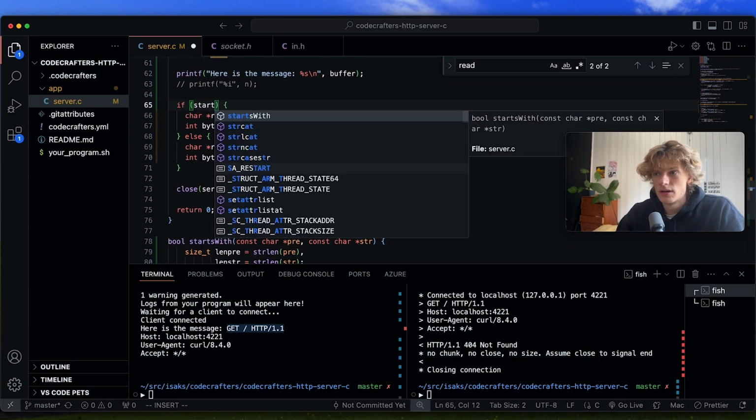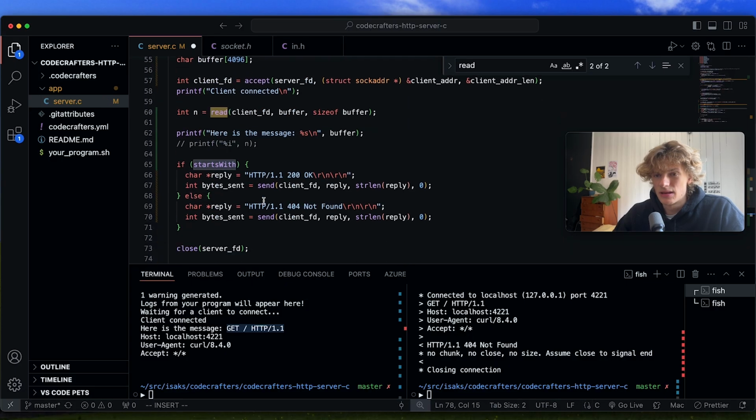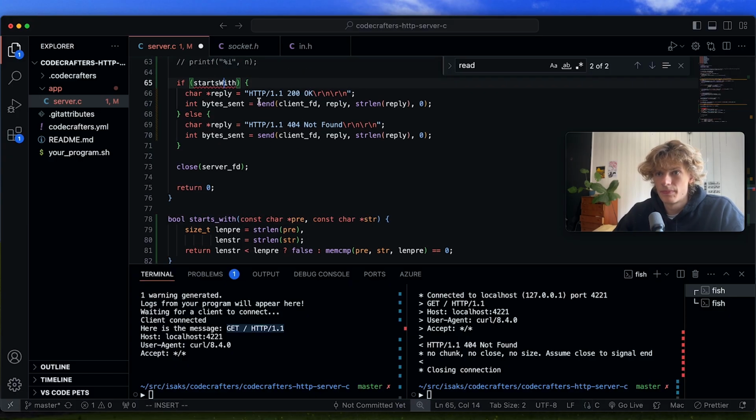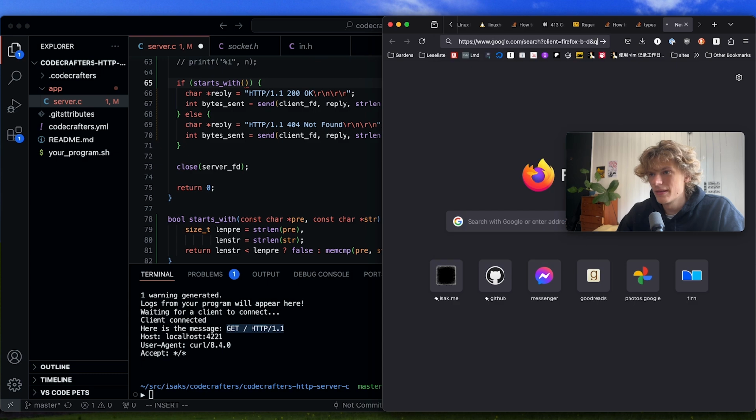If starts with. And isn't C syntax supposed to be like this? Starts with.